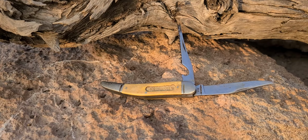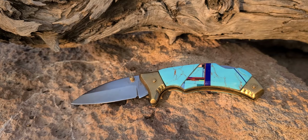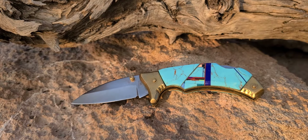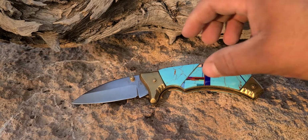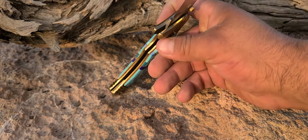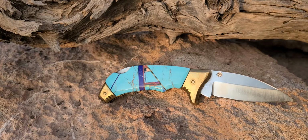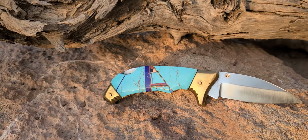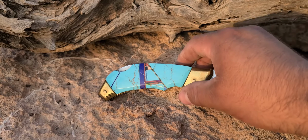All right, so we have it. This knife is a little camera shy, but here we go. We'll take a picture here. This one is actually really neat. The person that I bought this knife from said he carried it about for 15 years. So I'm really excited to see what the market's going to show with this knife. I actually took a couple of different pictures just for advertisement purposes. Whoa, the wind is getting really bad.